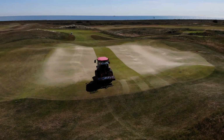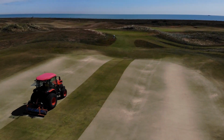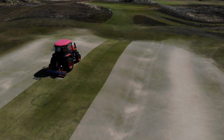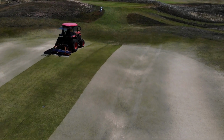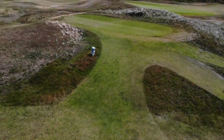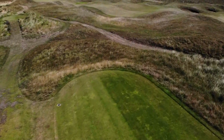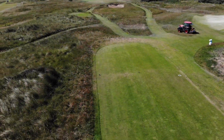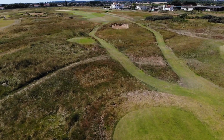You can see he's using this sorrel roller here with the brush in the back, and hopefully I can fly the drone a little bit closer here, and we can see it's just putting the little spikes in the ground and then the brush afterwards. The reason why we do it in this order is because we don't want to put any weight on it after the holes are in the ground, just in case we get a lot of depressions. It's actually easy to put the weight with the top dresser on first before the holes.